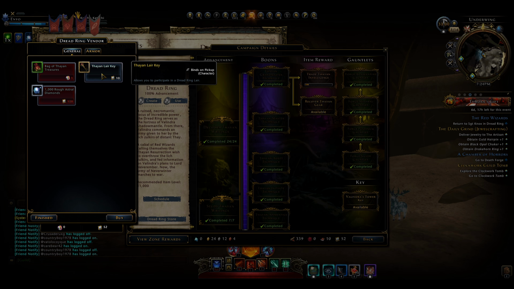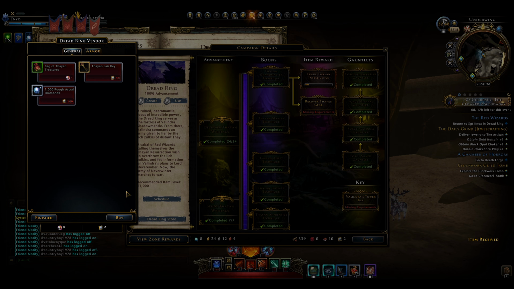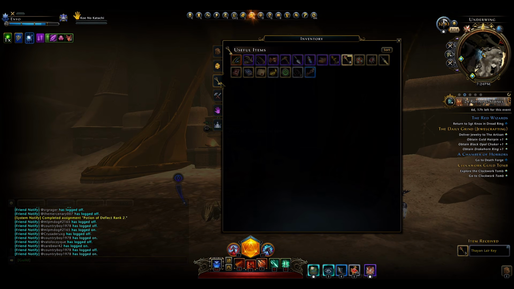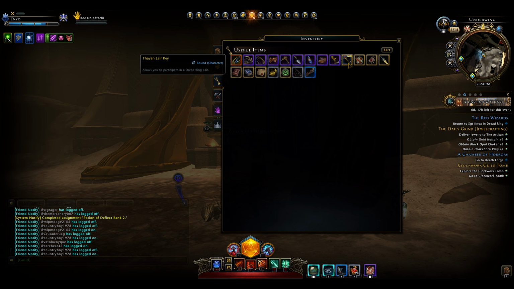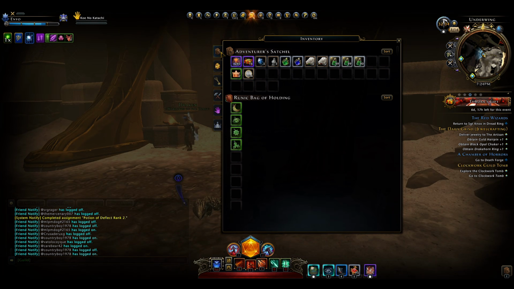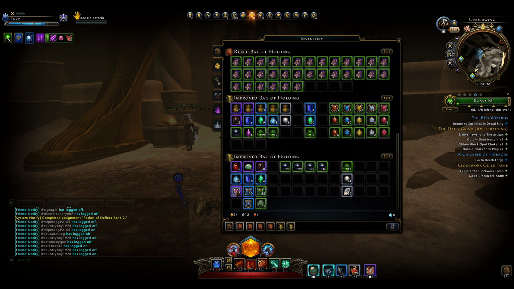So you can just buy them, and you can buy however many you want. They have a little slide bar, so it's less tedious. Okay, that's a pretty decent amount, but we're only going to buy 5 because that's all I can currently afford. So we got 5 keys, and then you'll be able to see your keys in here. 5 Thyan layer keys.